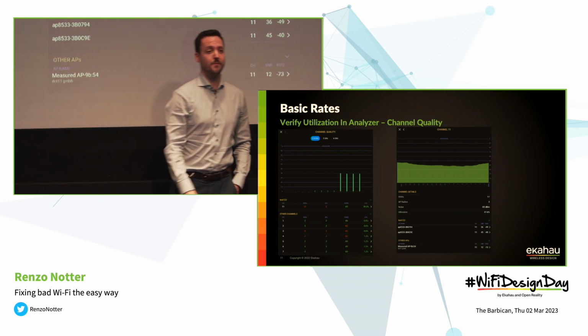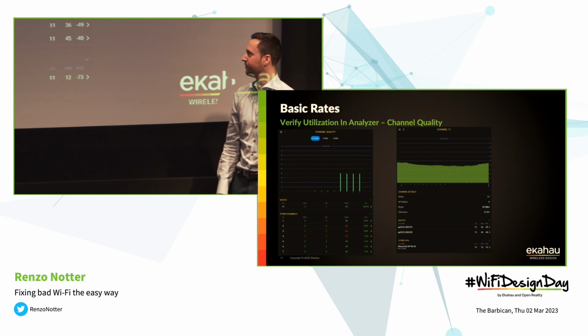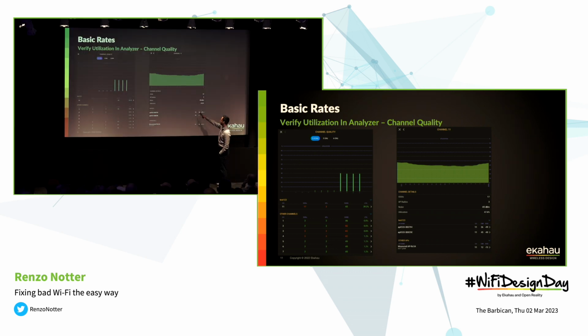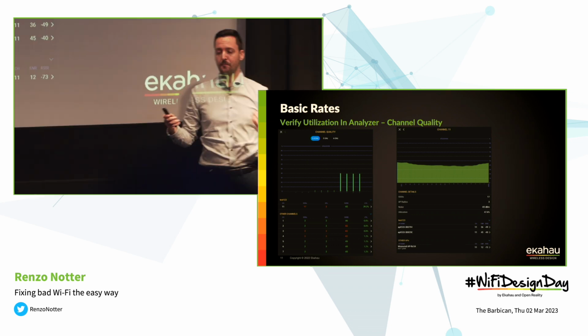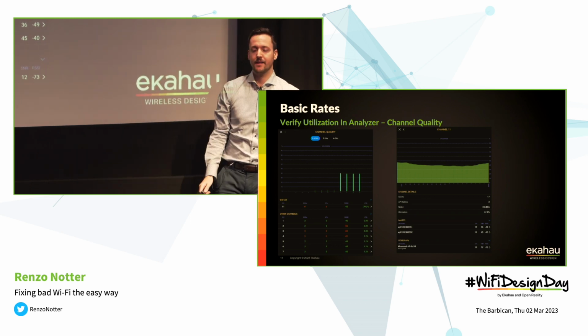It's the layer 1 information we are receiving here. How busy was the spectrum? When we click on the channel, we can really see more details and over time how busy the channel was. So even if you have just like some small spikes in utilization, we will see this inside our Analyzer app.